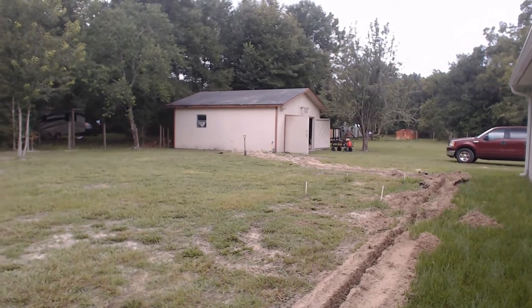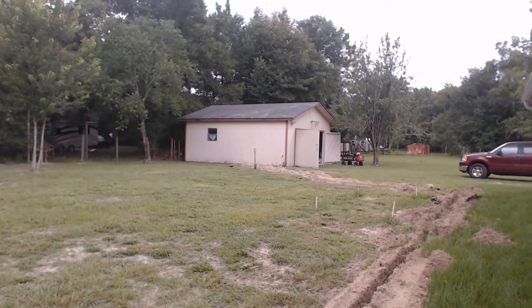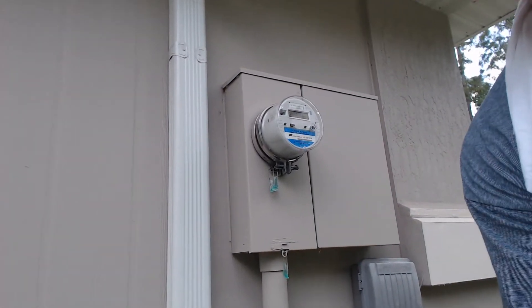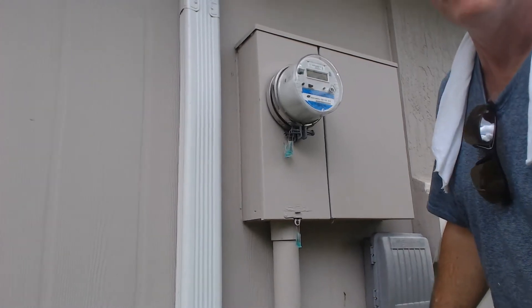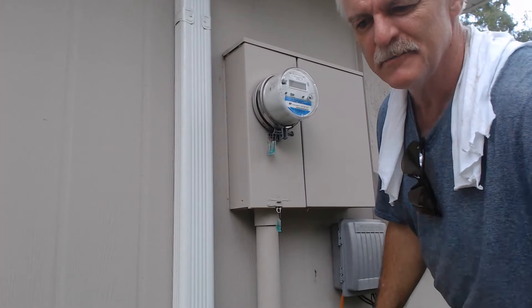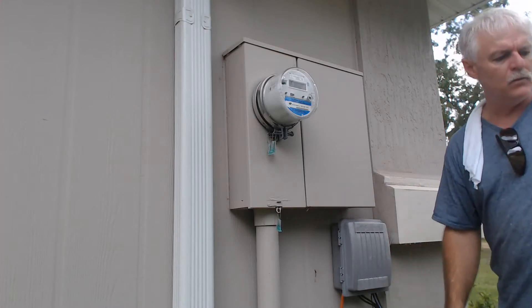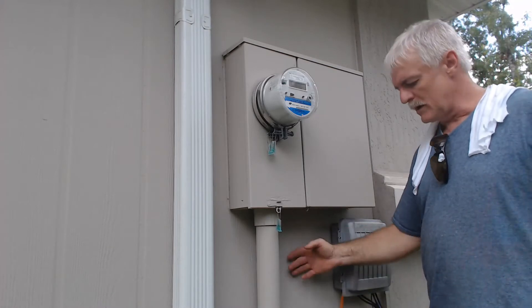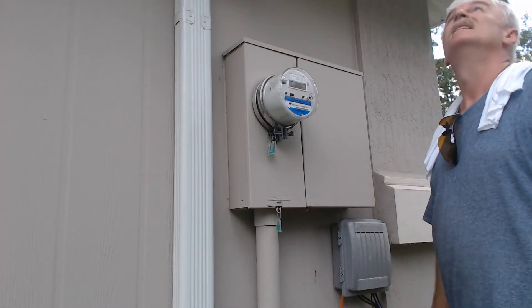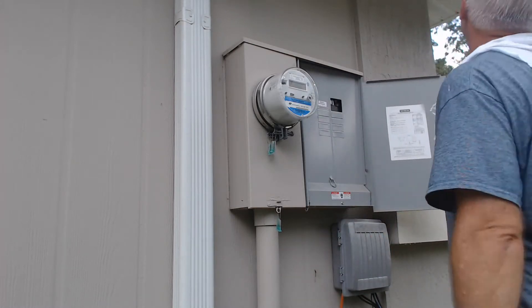Down there is where we're gonna be running into the barn. We're gonna be connecting in here and getting our wire around the window head. We went with direct burial cable but we're gonna be putting it in conduit here so that it won't get damaged. I hope it doesn't rain on us — but it looks like it might.